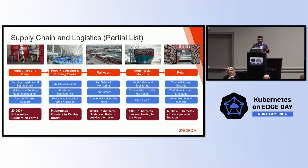When I started thinking about this talk — about how Kubernetes is playing a role in commercial maritime — it didn't feel right to start with commercial maritime directly. You need to understand where that whole landscape is. So I picked one supply chain to talk about. This is a partial list; I'm not going to talk about every single entity in that supply chain logistics.